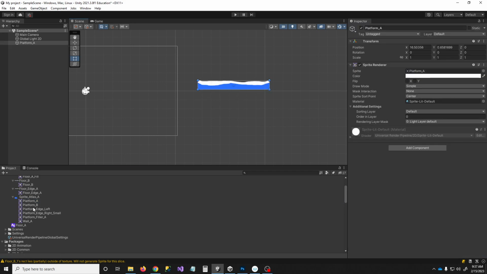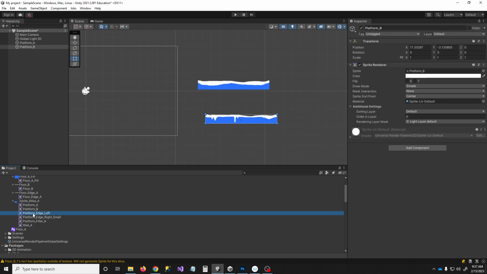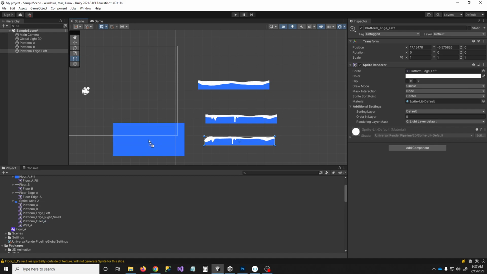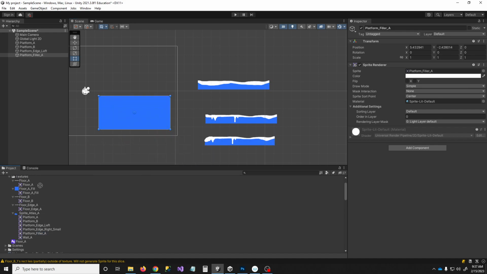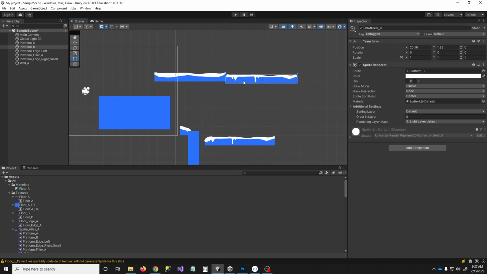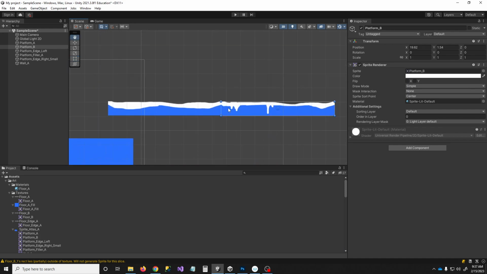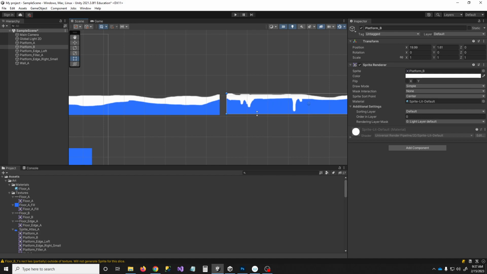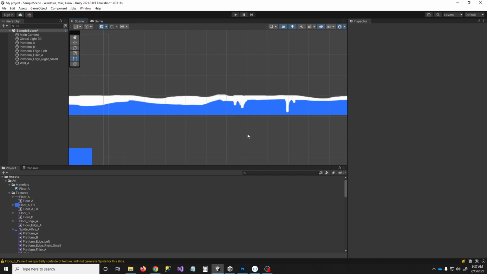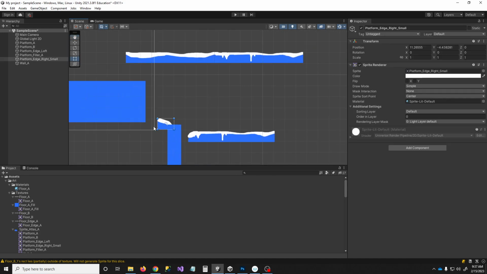And I can bring these in, and I have all my individual sprites on here, which is great. My filler, oops, not again, my right, and my wall. And now I can start assembling a level. I can go through here, and I can start piecing these guys together. You can do the mesh thing where you hold V and it'll pick a corner, and you can snap them together like that, which is great.